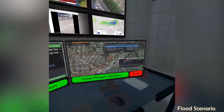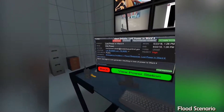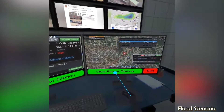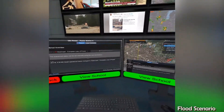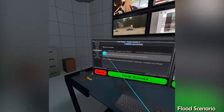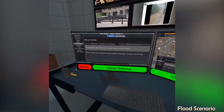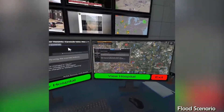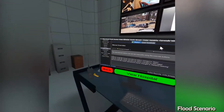Let's first check the status of the power station by opening it on the map, and then the status of the rest of our critical infrastructure. The power station details window shows that its operational status has been downgraded to red, indicating complete loss of power due to significant damage from the storm. We see the school location highlighted on the map, and learn that the school is closed and will delay opening, so there is no critical situation.